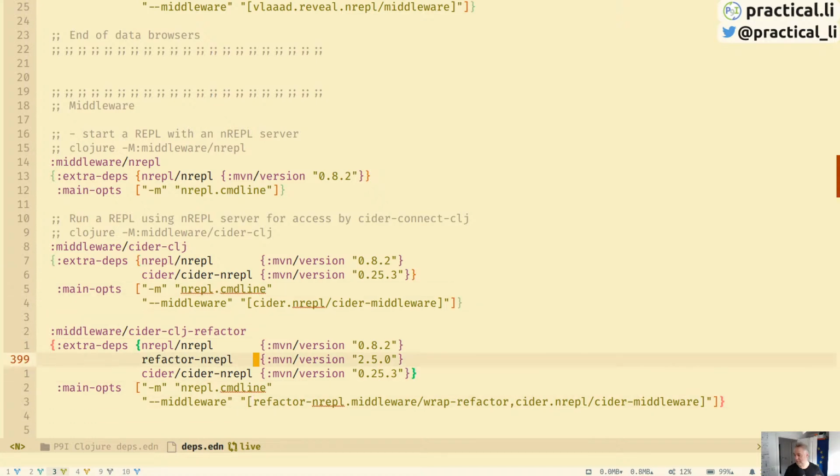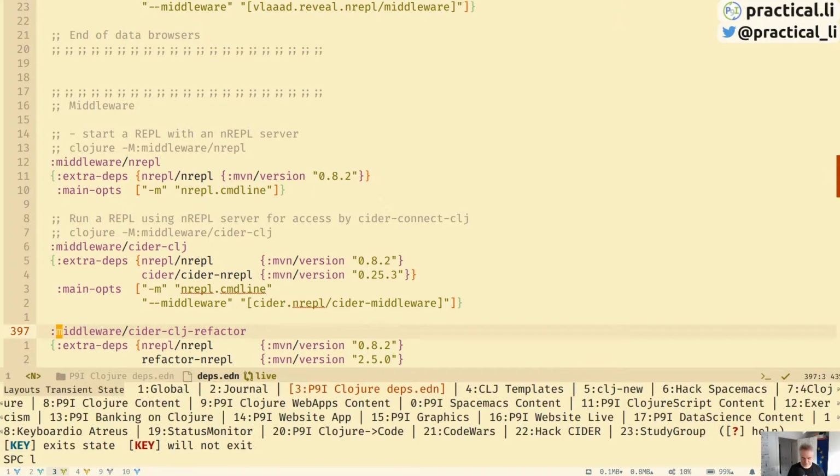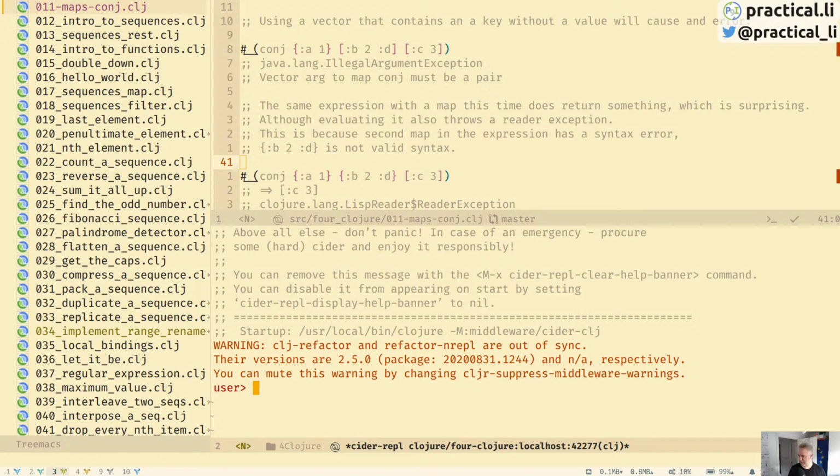Oh, yes, that's because I'm not bringing in refactor-nrepl, so it doesn't have a version at all. So if we change to the cider-CLJ refactor alias, it should get rid of that warning. Let's be positive.